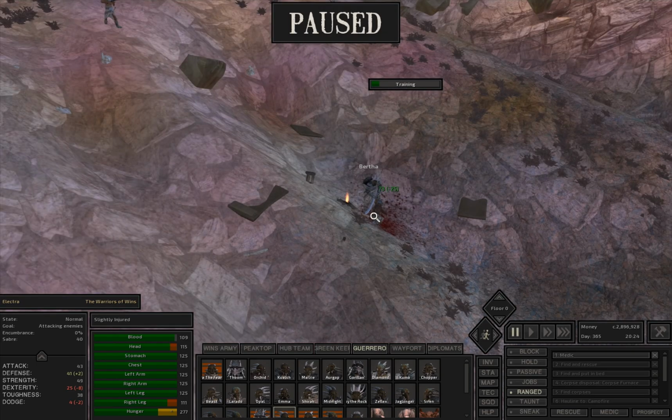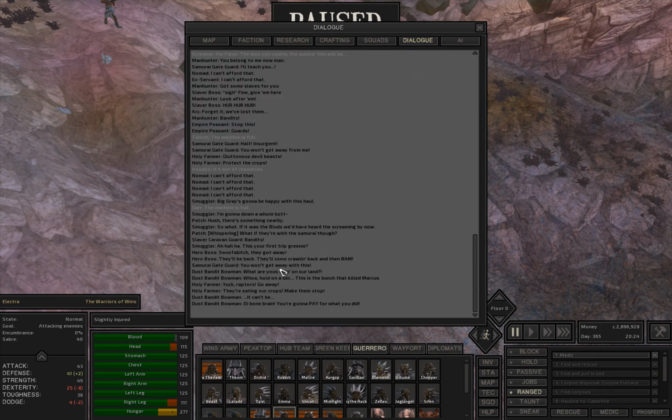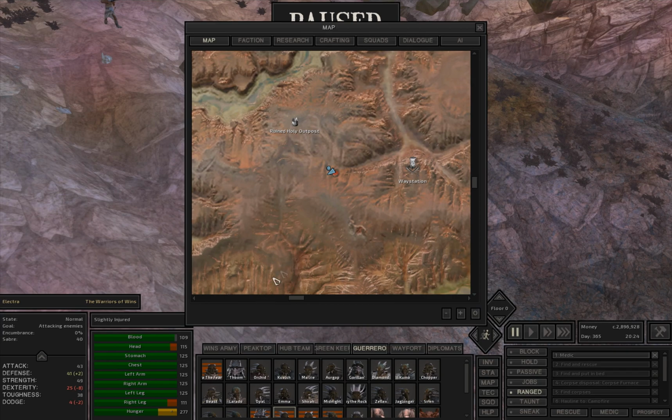Can't be, he says. Let me look at the dialogue here real quick. "Oi, Bonebrain, you're going to pay for what you did." Well, you just ended up a blood splatter, so that didn't really work out for you very well.